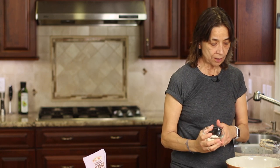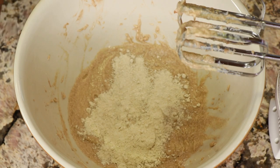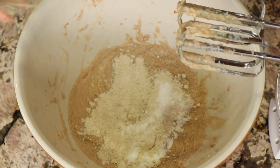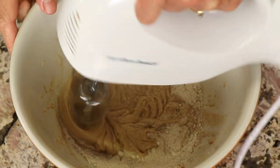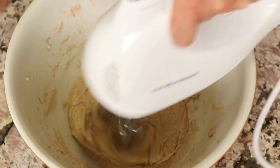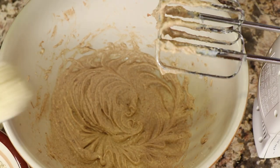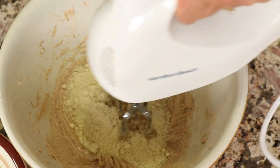I'm going to toss in the oat flour first and the salt. We're going to add a little bit of salt and baking soda — pop that in and I'm going to blend it up. With the almond flour, I'm going to be adding about a third of it at a time so that it blends in nicely, and just start mixing.